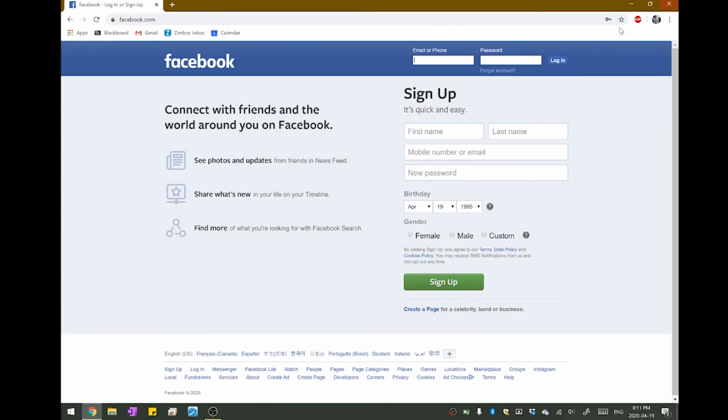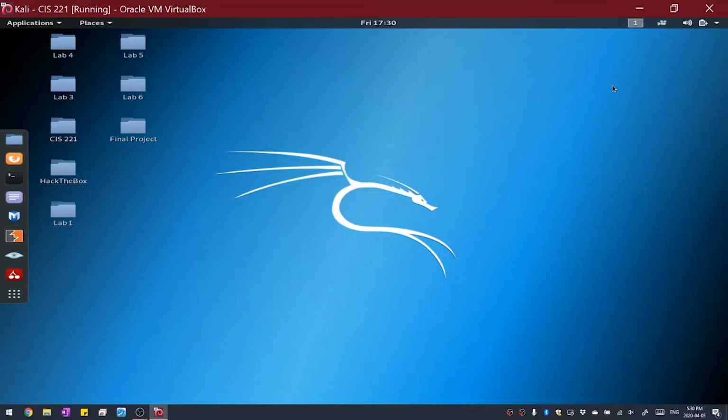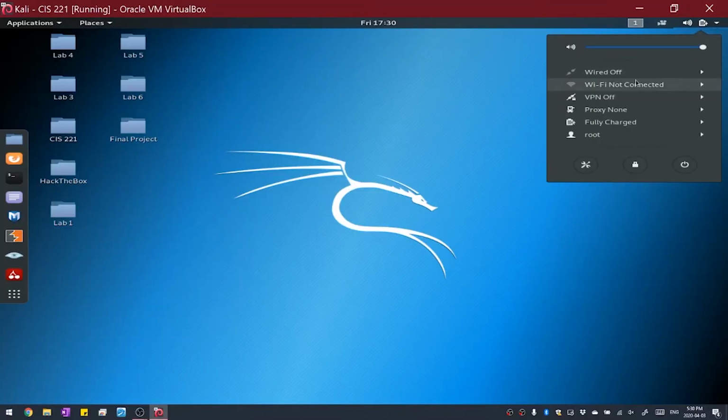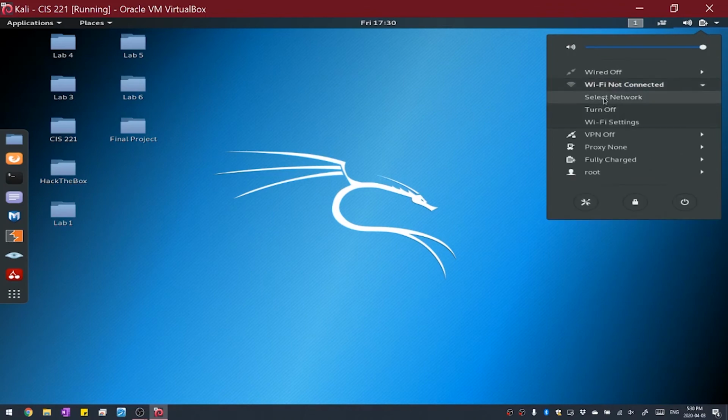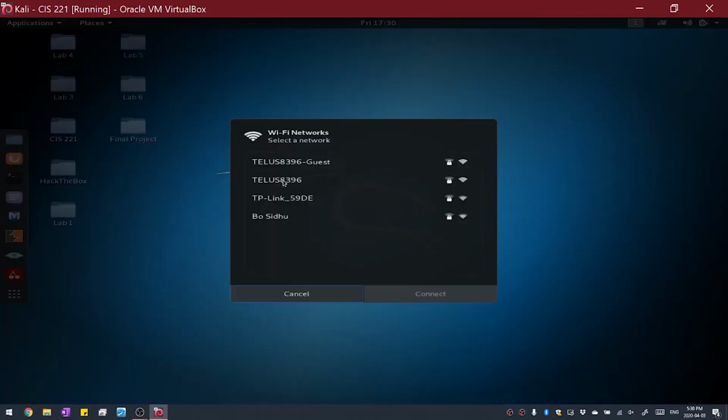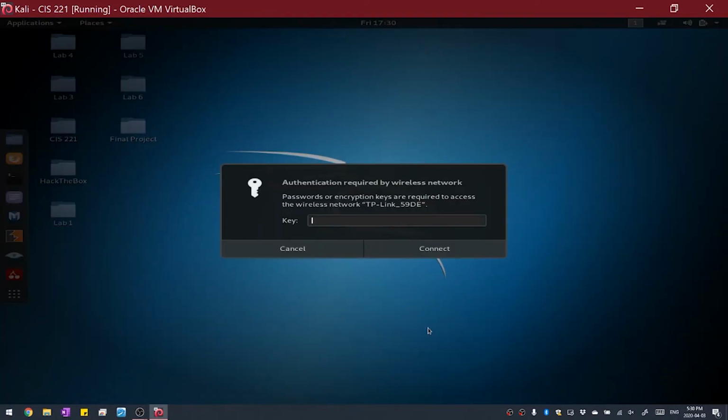And there you go. All right, so we're not going to do the actual spoofing through the VPN. In order for spoofing to work, we have to be able to flood the network with enough traffic for it to deceive the target into thinking that we're the DNS server. Over a VPN it could work, but it's kind of tough, and I found it didn't work very well at all. So what we're going to do here is turn off the wired connection and go over to our Wi-Fi, and we're going to reconnect to that TP-Link directly. So we're just on a wireless connection using the password that we discovered.